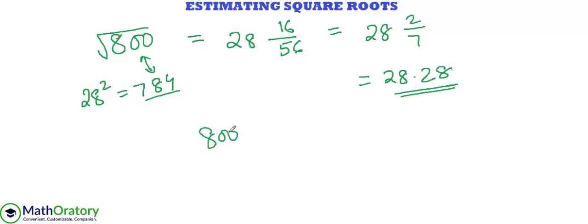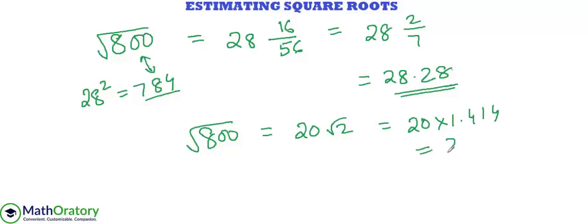So if you have 800, of course, you can observe that 400 is a perfect square, right? I mean, 800 is 400 into 2, out of which 400 is a perfect square. So if you take that 400 outside the square root, that comes out to be 20, and then you have 20 root 2. And if you remember the square root of 2, that would be 1.414. So these are those techniques. When you know a square root, like if you know the value of root 2, root 3, root 5, this helps sometimes.